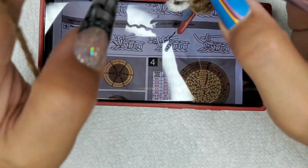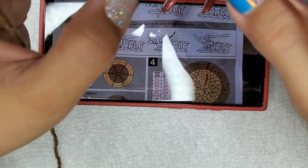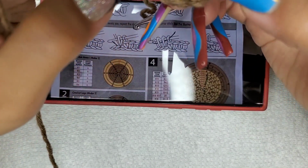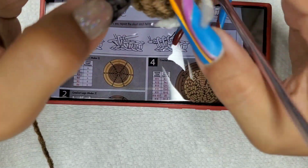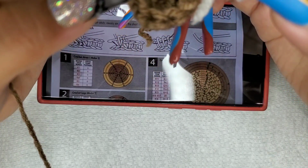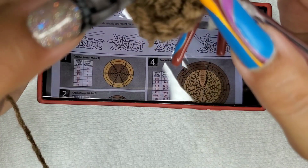Oh, I see what I did wrong. When I did four, I should have decreased at four. Oh my gosh. All right, so I'm just backtracking. Jeez, you guys. Okay, so that's the fifth one. Let's do it on the fourth one. Let's see. One, two, three. Okay.